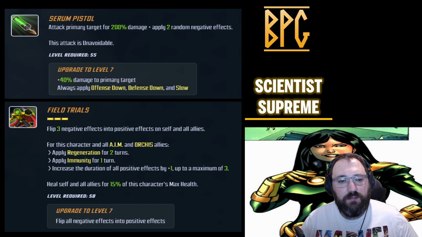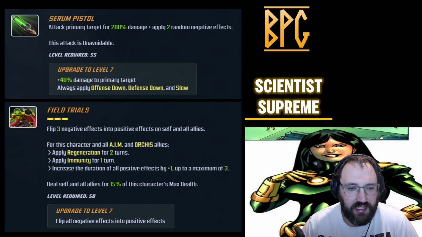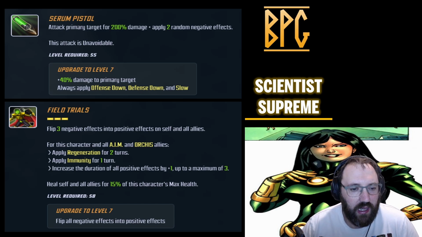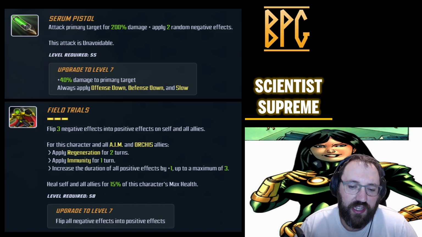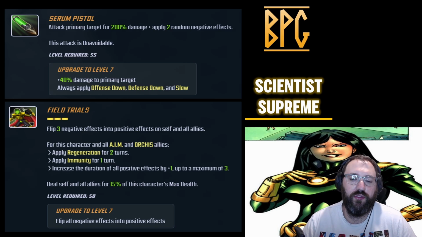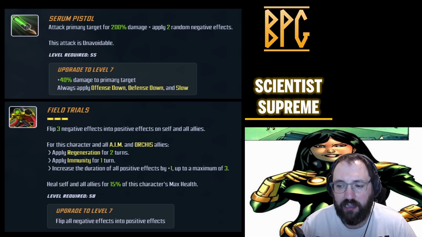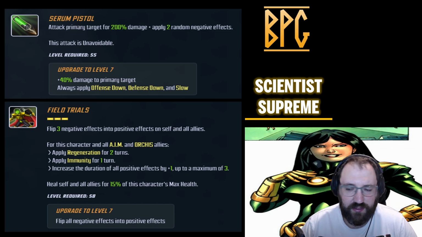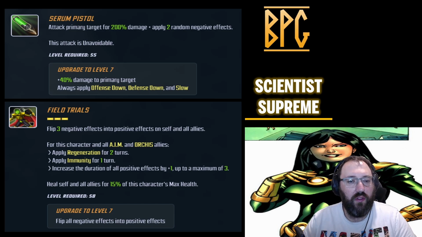Field Trials, this is her special. It's going to flip 3 negative effects into positive effects on self and all allies. For this character and all Orchis allies, it does do aim as well, but aim is at the moment a semi-dead team. It's going to apply regeneration for 2 turns, immunity for 1 turn, and it's going to increase the duration of all positive effects by 1 to a maximum of 3, and then it is going to heal self and all allies for 15% of this character's max health. And if you are going to T4, this is going to flip all your negative effects into positive effects. This is well worth a T4. It is definitely one that I have done myself.